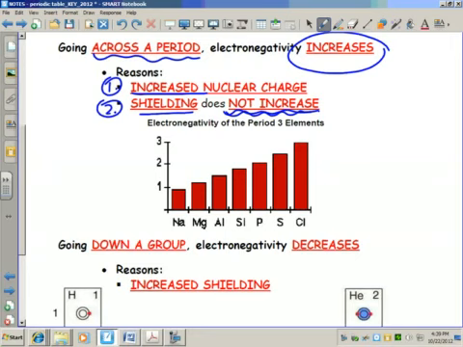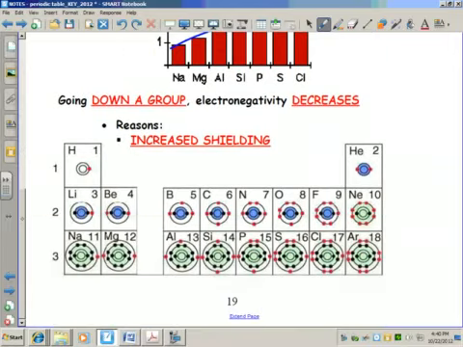Okay, a greater nuclear charge with no increased shielding means an element is going to pull harder on other elements' valence electrons. Great thing about this period is that there are no transition metals. There's nothing to buck the trend. Perfect. It shows very clearly that as you move from sodium to chlorine, electronegativity steadily rises. And again, that's because of increased nuclear charge and no increase in shielding. Now, down a group, you have an increase in shielding, and we said we're not even going to bother writing down that nuclear charge increases because it doesn't matter. Increased shielding trumps that, which means electronegativity decreases.